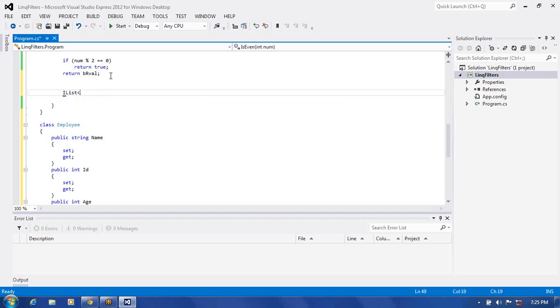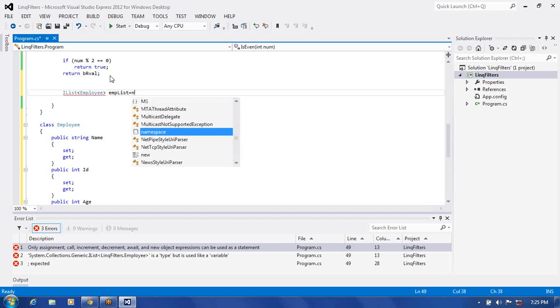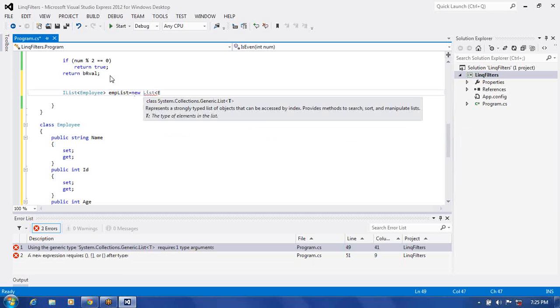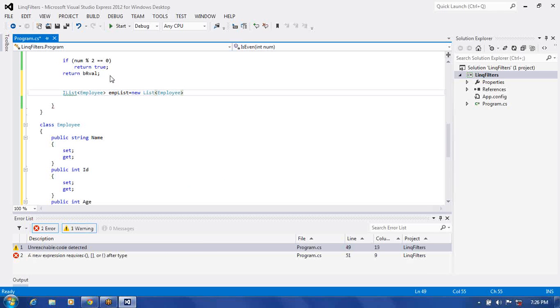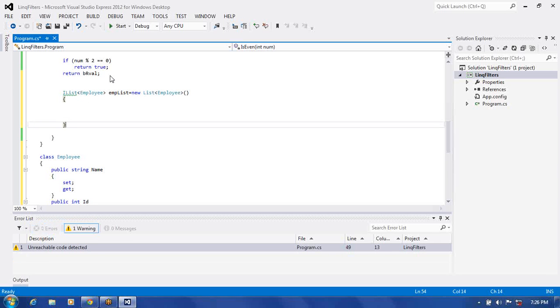IList followed by Employee, then write empList. empList equal to new List of Employee, new Employee. Like this we try to create it. We can assign a number of employees at a time here.